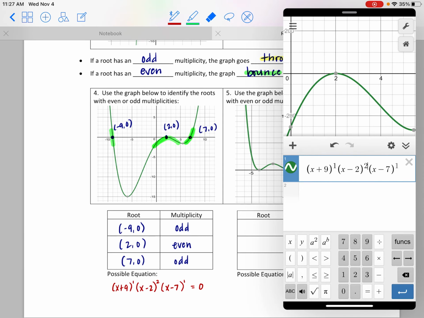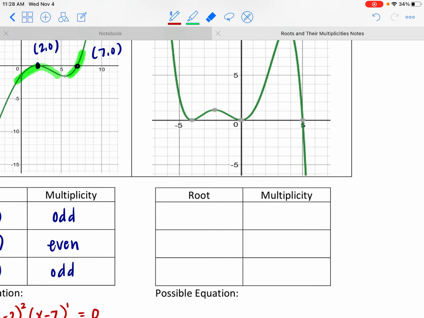Now, if I make the exponent bigger, but still even, it's still going to bounce, but see what happened? The bounce was flatter, if you could say it. It takes longer to go up and finally come back down. And if I make it a 4, same behavior, but even flatter. It just takes longer for that behavior to occur. So when I see a nice clean bounce, I'm probably looking at a degree of 2. The longer it takes for that bounce to happen, the flatter that bounce looks, the higher the degree. Again, still even because it bounces, but it's telling me that multiplicity is a bigger even number, if that makes sense.